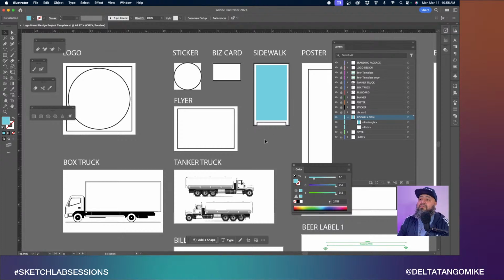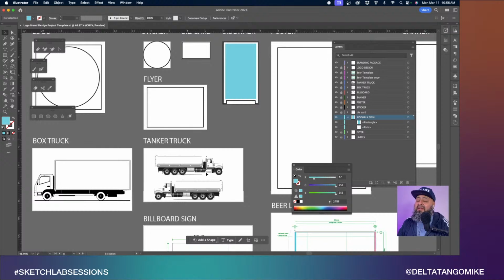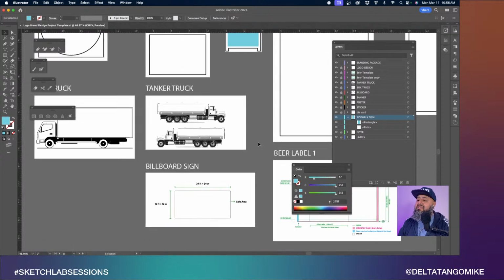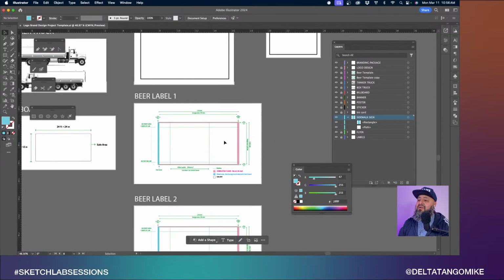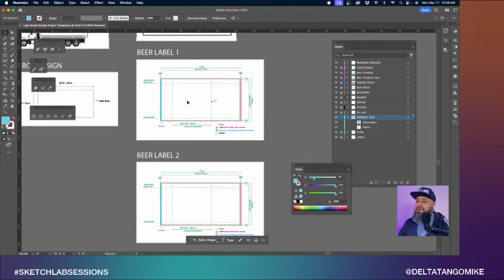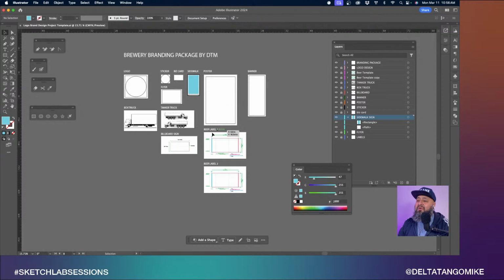Okay, the last thing I want to say about this template is that I downloaded a lot of these different elements, these trucks, and these beer templates. I think this is some of the beer templates that I used in the past. For each brand that I work with, I want to have at least 2 beer designs. That's why it shows that. But this template, I'm going to make it available to anyone who visits the page tomorrow. All of these things will go into the page tomorrow.